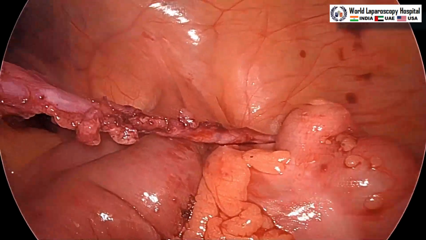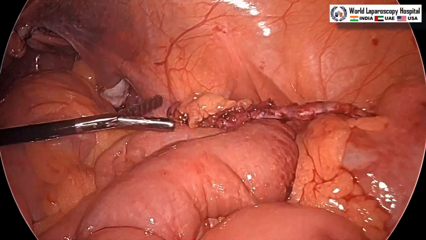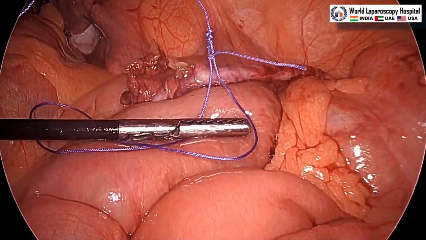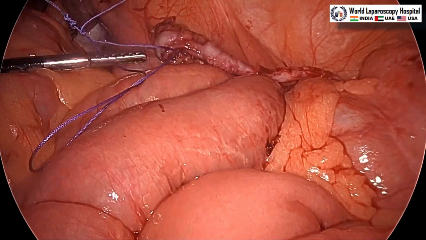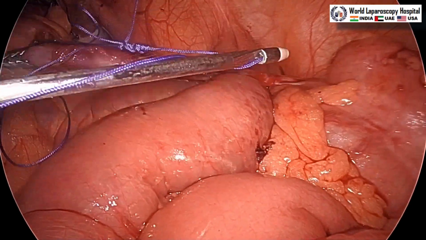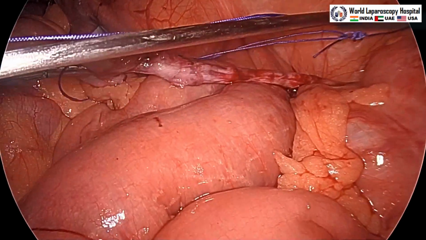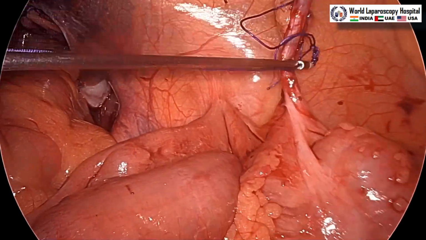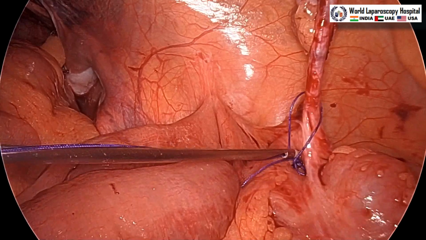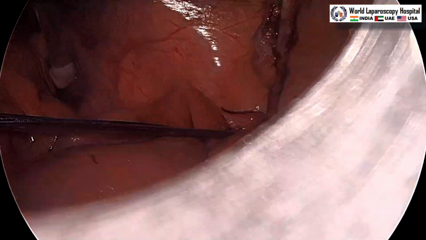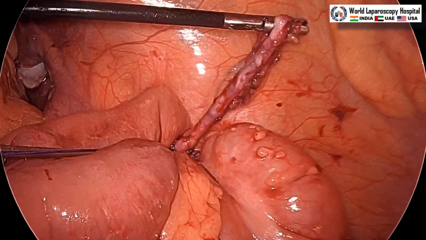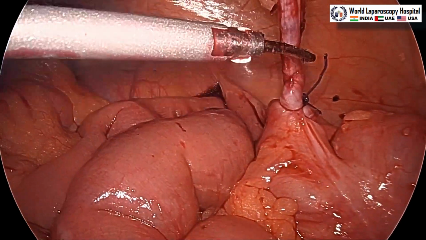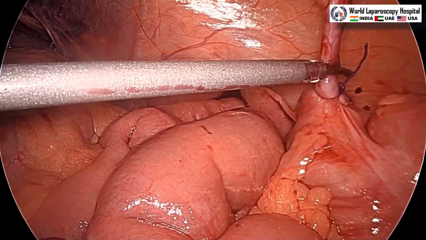So now it is clear, the entire appendix up to the tip is free, it is very long, you can see. And after that we are using Mishra's knot here. So this is the knot, a pre-tied loop, and you can pass one grasper in the loop, then pull it out, and then we can slide it to the base. So we should keep the tip of the knot pusher over the tinea coli and then tie it so that it goes completely to the base. And with Mishra's knot, only one knot is more than sufficient, and then you can cut it, and then the appendix will be separated.